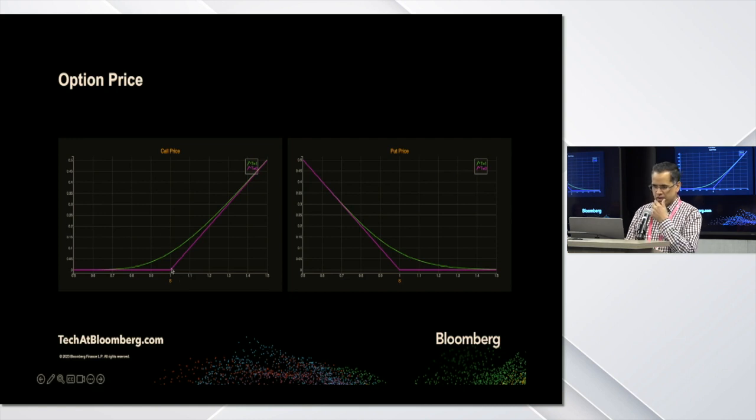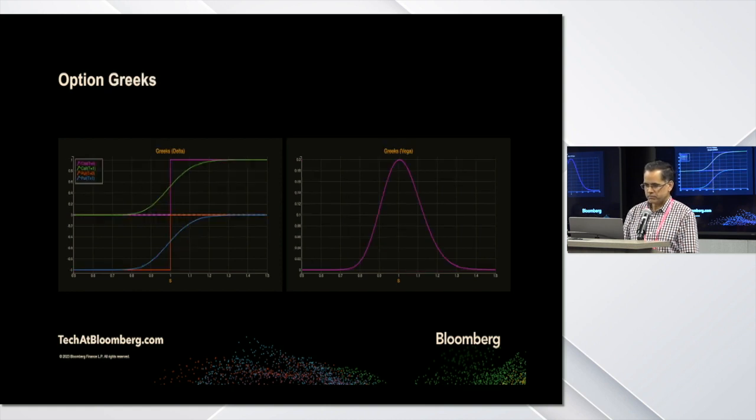So here I'm showing you the diagram where the price of the option at maturity is just the intrinsic value, which is the one in pink, and the green is the nonlinear price before the maturity. And again, Greeks are also nonlinear, and you can see how the Greeks look. Those are the sensitivities of the option. If you take the derivative of the option price, you get the Greeks, and this is the vega here.